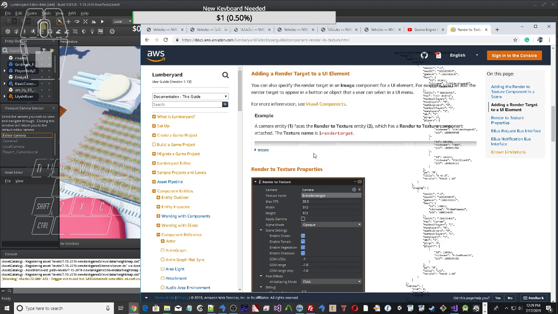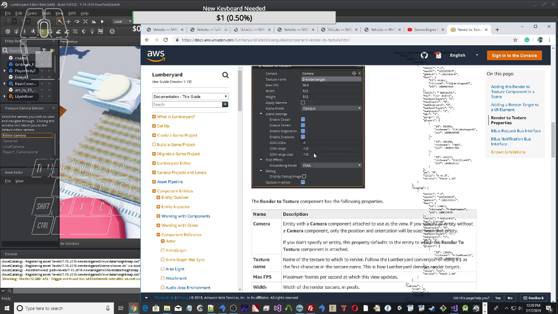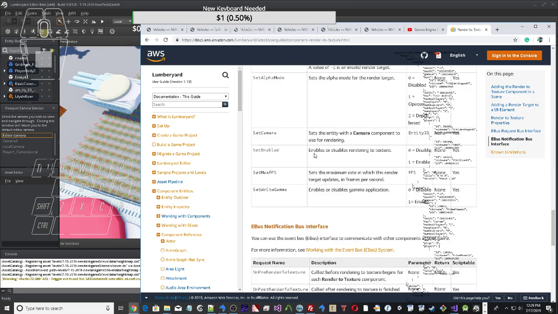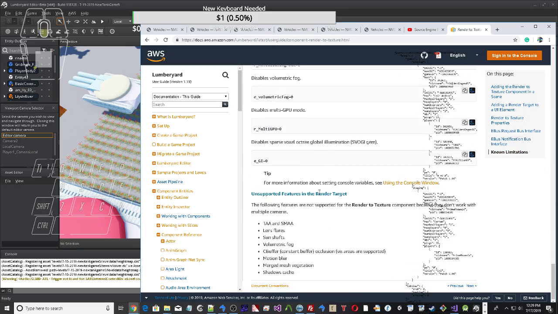Yeah, there's one thing that's kind of funky about it. Okay, I'm gonna go into the material editor and the UI editor.